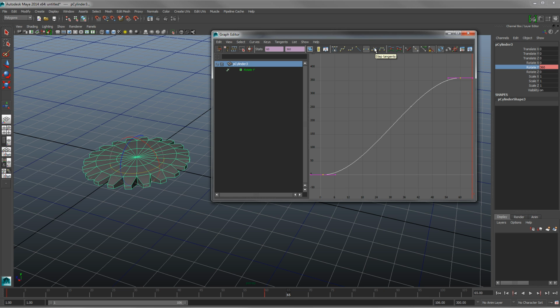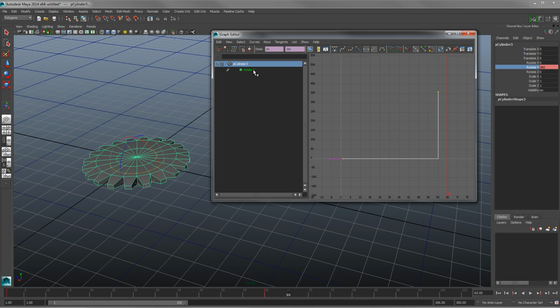There's also stepped tangents. Now, remember what I said a minute ago. If you have a completely horizontal line, that is saying that there is no change in value. And then this completely vertical line means that there is no change of value up until this point, and then suddenly, bam, it immediately teleports to this position. So a step tangent is going to basically, in a manner of speaking, look like it's teleporting something.